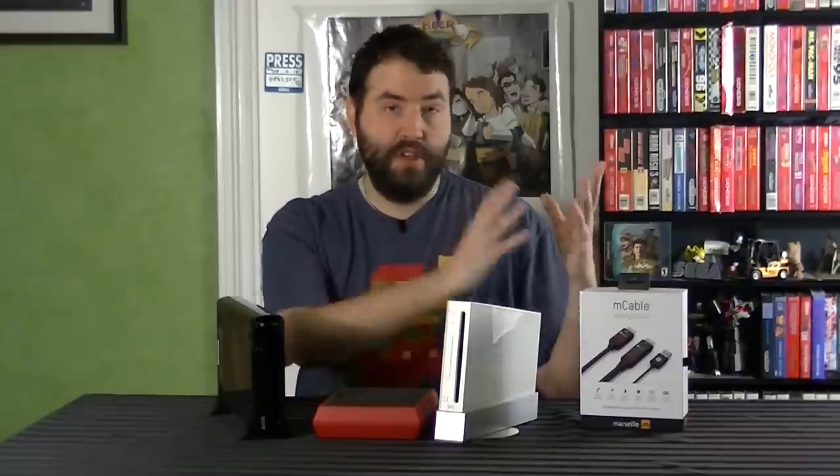So in short, what is this thing? People look at it like it's just a high-end HDMI cable. It's not. I mean, it is technically an HDMI cable, yes, but it is an external graphics processor that redraws every single pixel on the fly and creates an anti-aliasing effect. It buffs out the image, it gets rid of jaggies, and it does a bunch of upscaling. It actually makes your games look amazing.